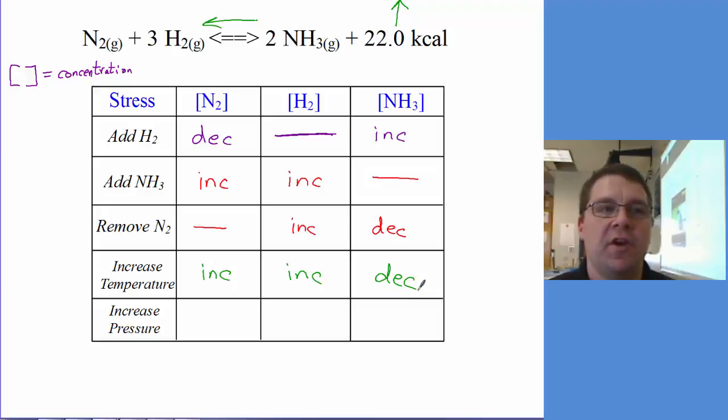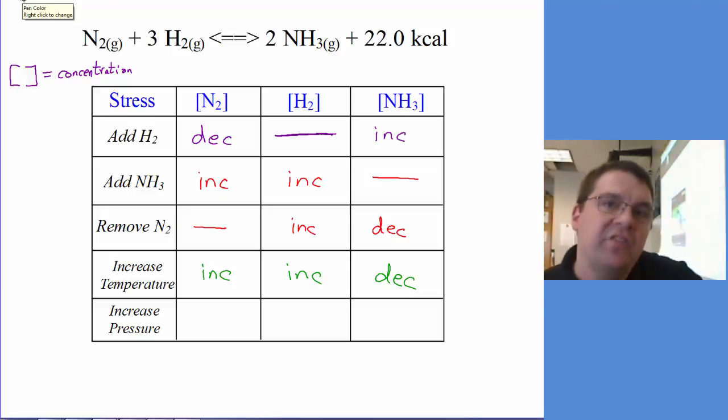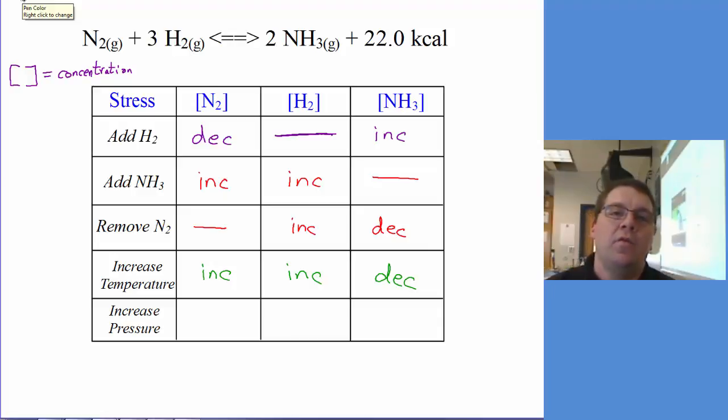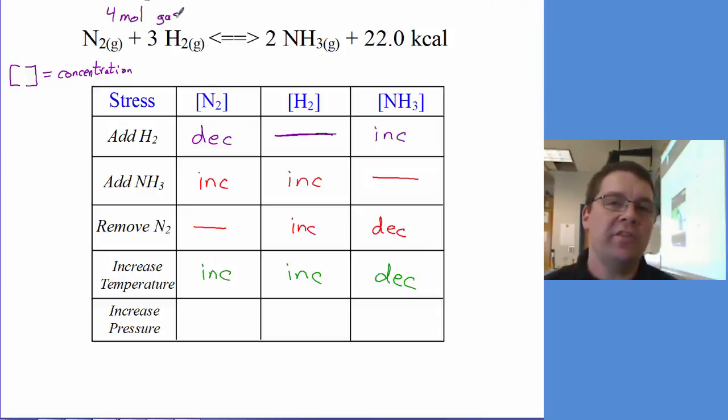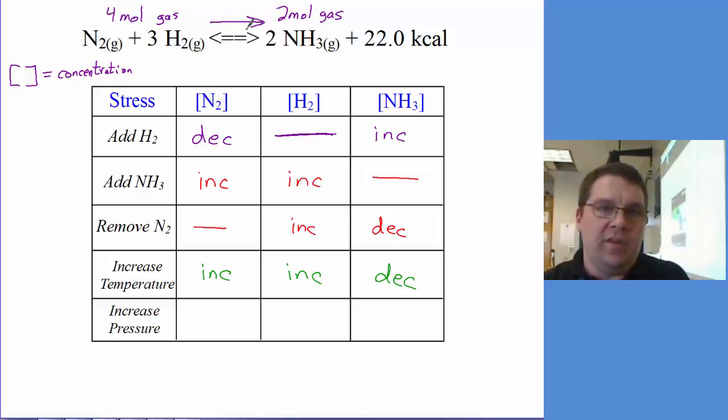Besides affecting concentration and temperature, if we are dealing with a reaction that's happening in the gas phase, pressure is also an influence. So when we talk about pressure stressing an equilibrium, one side of the reaction will be favored. If you're increasing the pressure, the gas is going to be squeezed into a smaller volume. And so when it comes to gases, 1 mole of any gas has a volume of 22.4 liters. So the fewer moles you've got, the less volume it takes up.